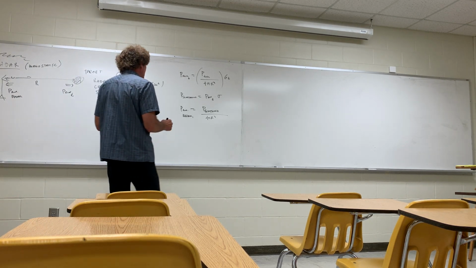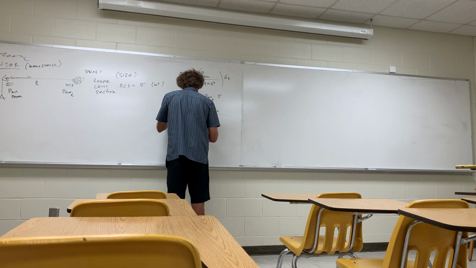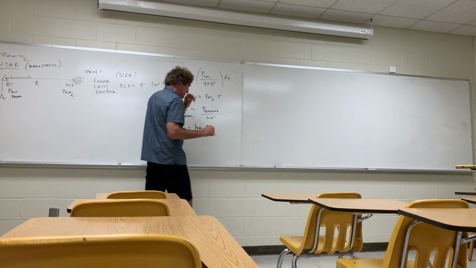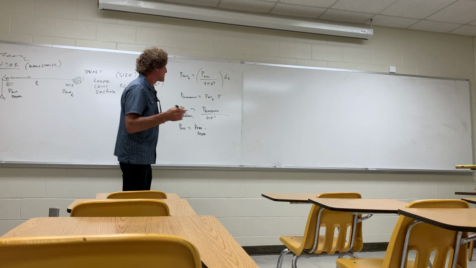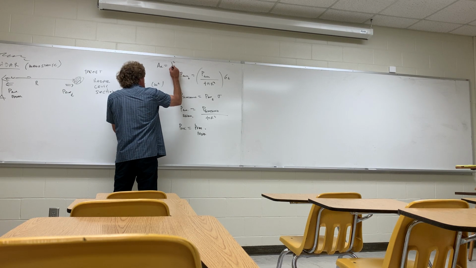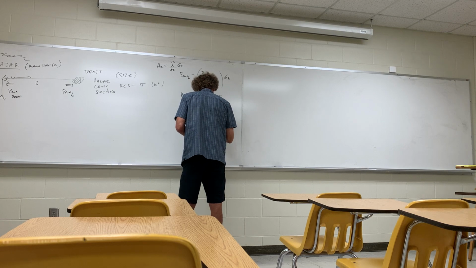Finally, the amount of power that's received back at the antenna will be this average power density at the radar, times the area. Do you remember what the area of the aperture is? There's a formula for it. The electrical size of an antenna is lambda squared over 4 pi times the gain. We'll call it gain of receiver. So it's going to be that times lambda squared over 4 pi times gain of the receiver.